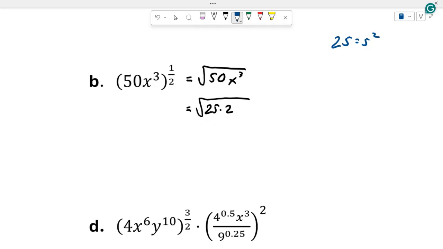Well, there's no square number above 25 that goes into 50. 36 is a square number but does not go into 50. 49 does not go into 50. And then obviously anything above 50 doesn't go into 50. So 25 is my largest square. That's why I'm writing it the way that I'm writing it.